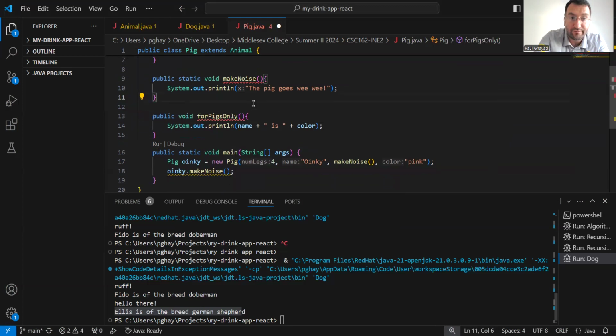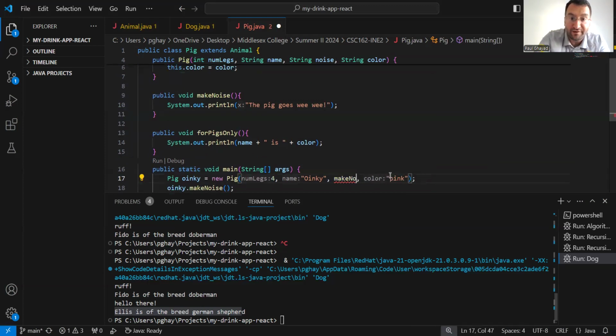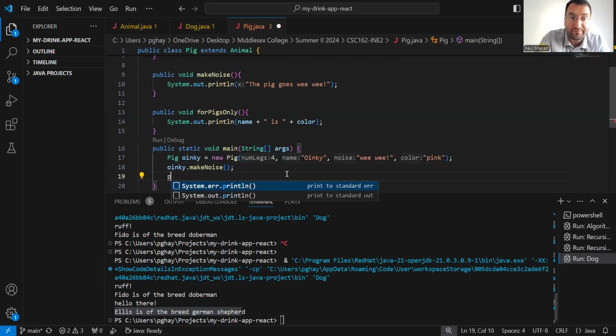Hold on a second here. Let's just define its noise as wee wee. And then we have oinky dot make noise, and we have oinky dot for pigs only.